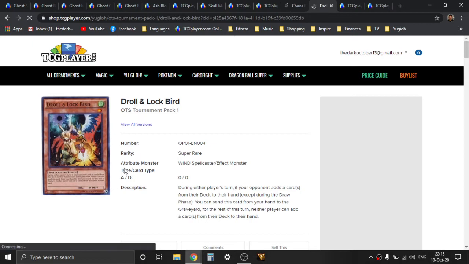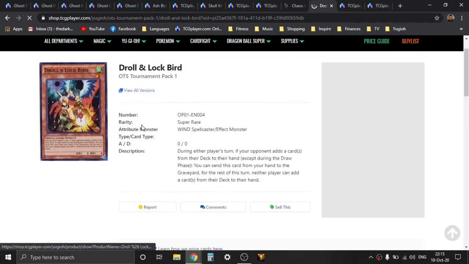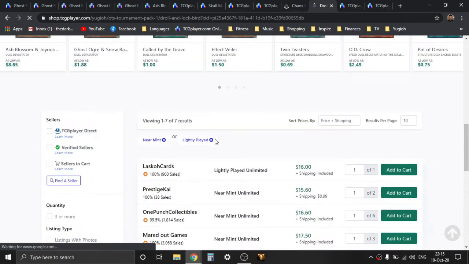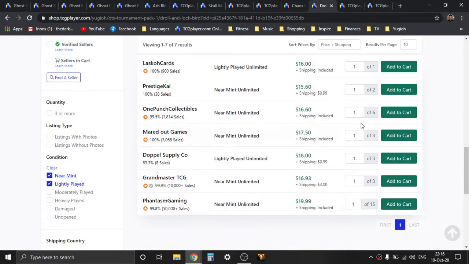Not much a fan of the ultra rares. I would much rather prefer this OTS super rare over the ultra rare personally, just kind of player preference. And no, these are very much 16 bones. Really, these are almost bought out. There is a 15 stack here, a couple 3 stacks, and then a 2 stack here.